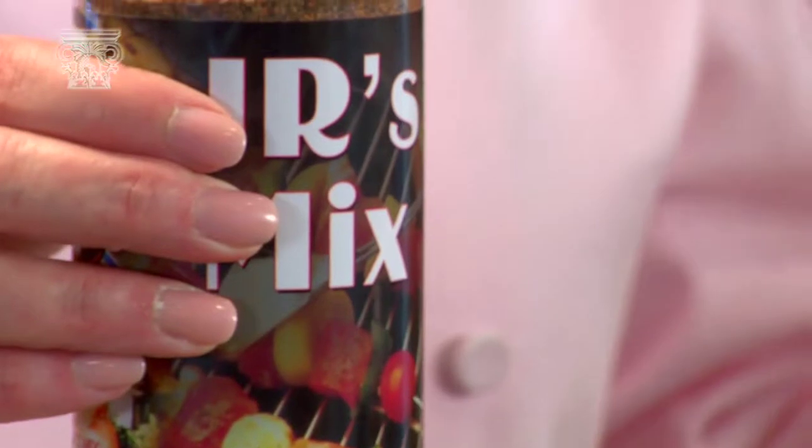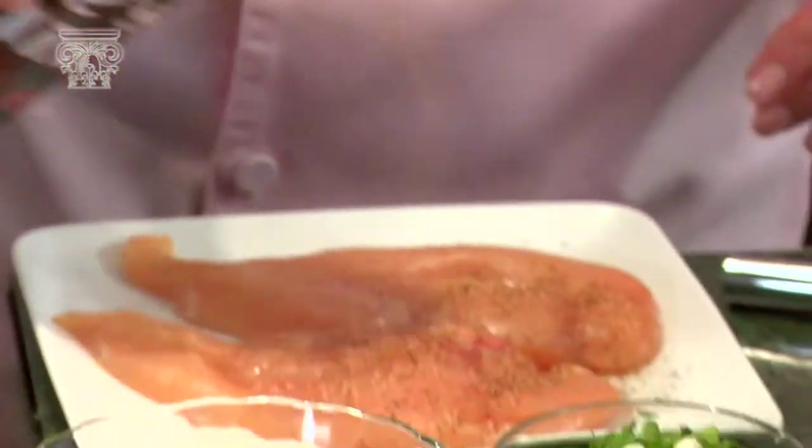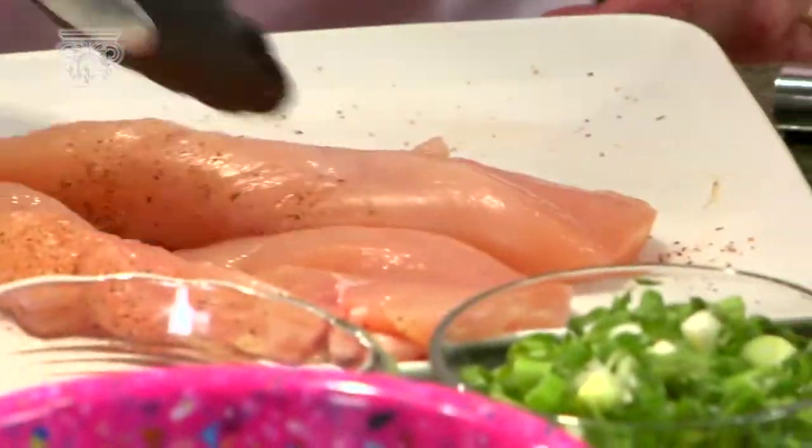I'm gonna season it today with a wonderful seasoning. This is JR's Mix, or Junior, if you know the guy who made it, as I do. It is a wonderful seasoned salt, really zesty in flavor. It's got all kinds of spices in it. They also make a hot version, but this is the original. So we're gonna season our chicken breasts, and we'll give them a little flip so that we can season the other side.